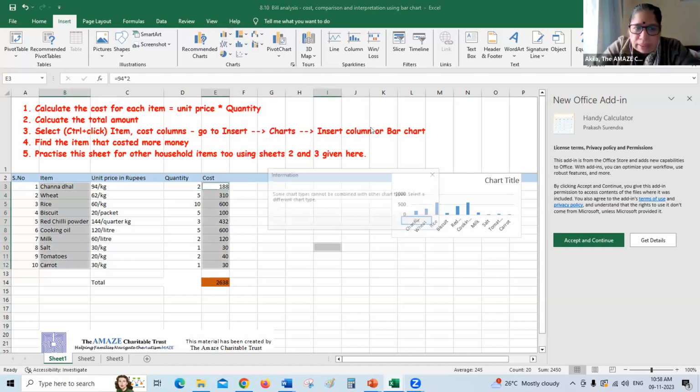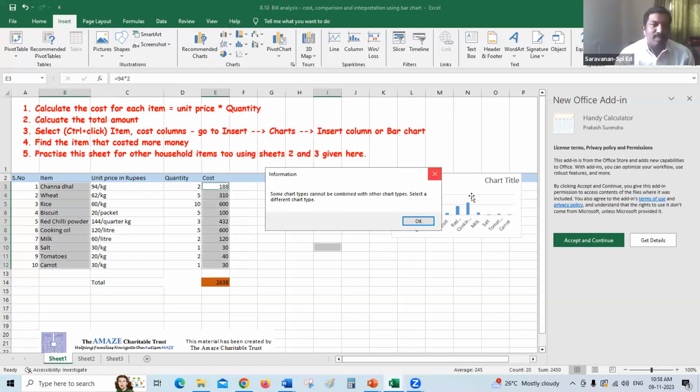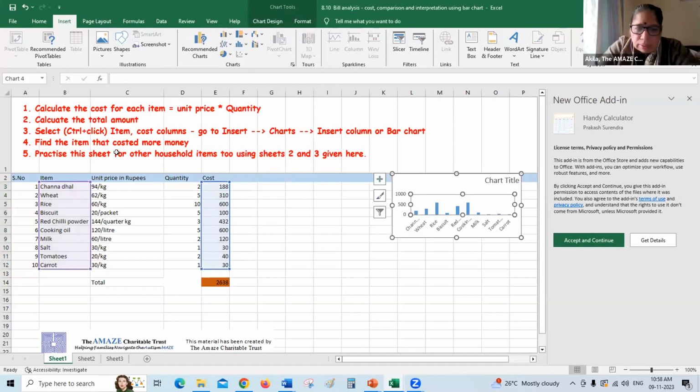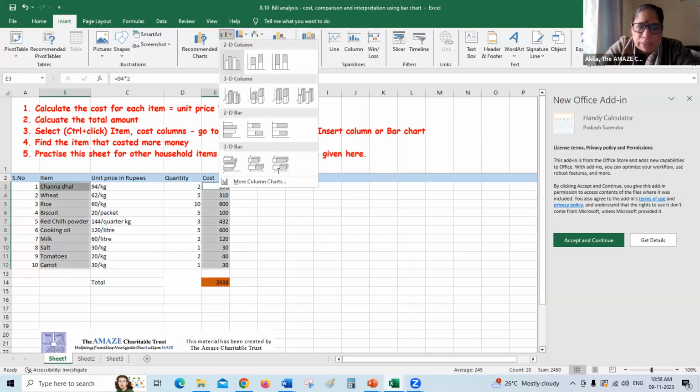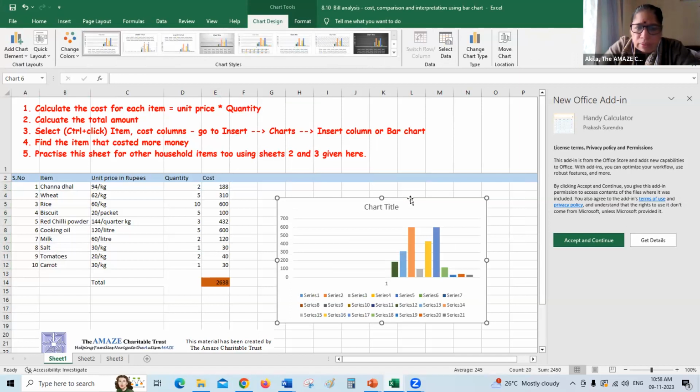Because you already have that, I think I maybe need to delete it. Yeah, if you delete it, it will produce a chart like whatever you're seeing on the screen. You can just expand it. Now you need to select the two columns, and then select the type of the chart. So it has given a chart, right? Something like that. Then you can look visually and compare which item was most costly, which item was the same price. You have a visual way of teaching the child all those kinds of concepts.